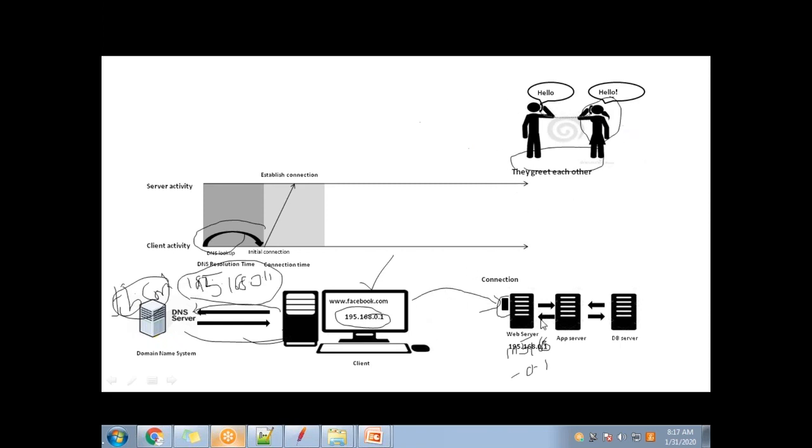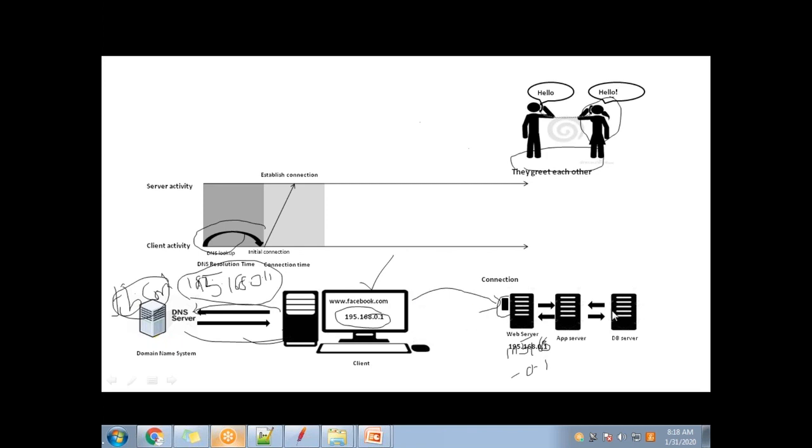Similarly, here the connection needs to be established between the client and the server, and that time is what we call the connection time. From the client, a request is sent to the server for establishing the connection with the web server, and the time to establish the connection is the connection time. On a phone also, it takes some time to establish the connection. First, you will get the ringtone, the dial tone, and then the lady lifts up the call. Whatever time you spend while it is dialing is the connection time. Here also, it is the time taken for the client to establish the connection with the server.